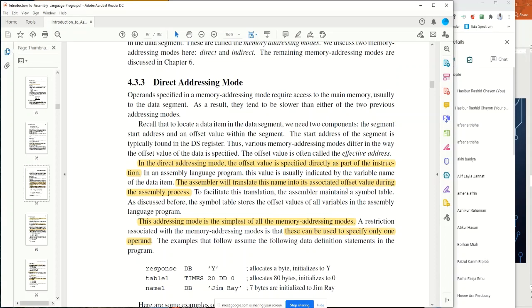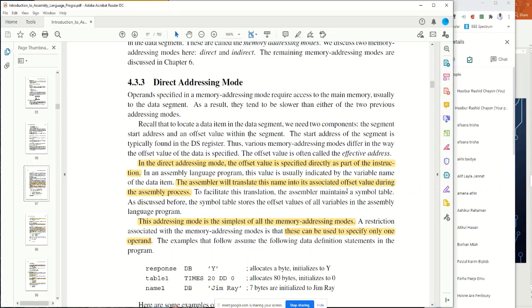Can you remember these two things? Exactly, it is the segment and the offset value. The segment means the base address of that memory segment, the starting point of that memory segment. Another value is the offset.